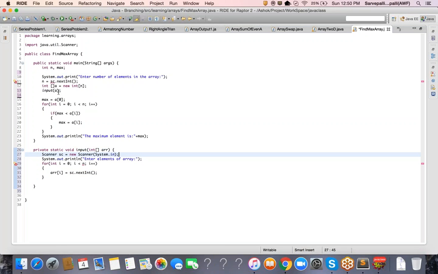And n, you need to pass n as well, because this is the correct way of doing it. You need to get an input n from the user. Right? You need to pass n as well. So the second argument will become int n. Fine, guys. So yeah, here also you need a scanner, right?